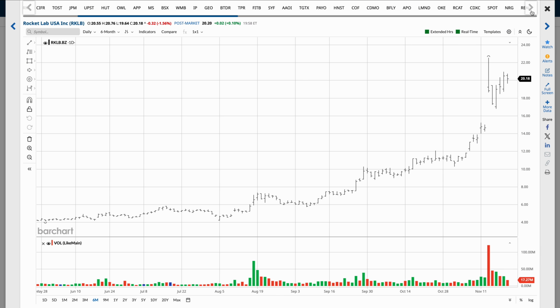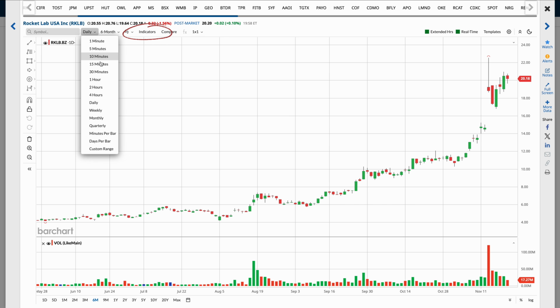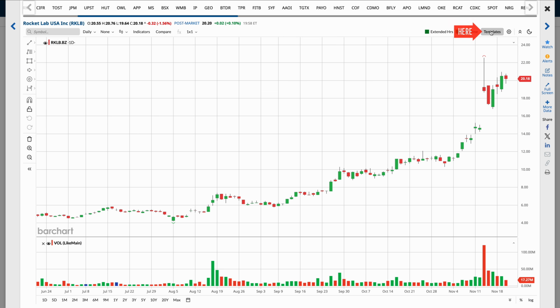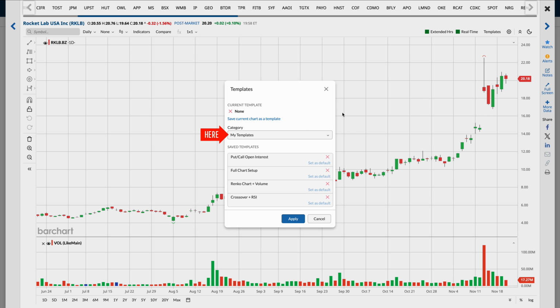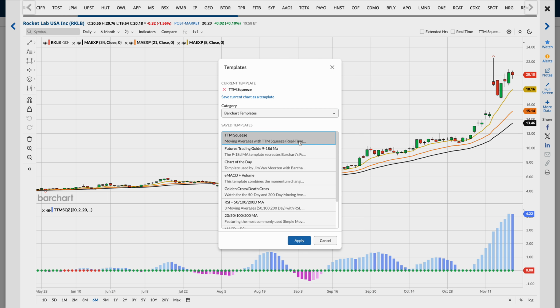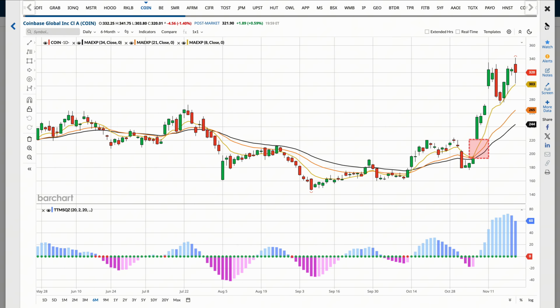Now, customization is a key strength of flip charts. You're able to modify your own chart setup by selecting your candle or bar types, plus add indicators from our extensive library. Or you can click here for bar chart templates and apply pre-made bar chart templates to get charts set up like a pro instantly. This feature allows you to focus on the indicators and metrics that matter most to your strategy. This flexibility makes it easy to browse and analyze charts at your pace without constantly adjusting chart settings.